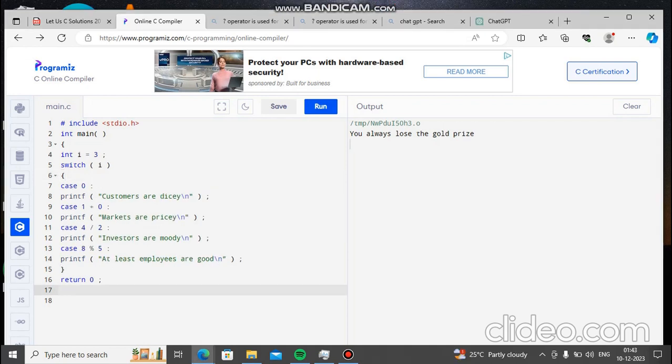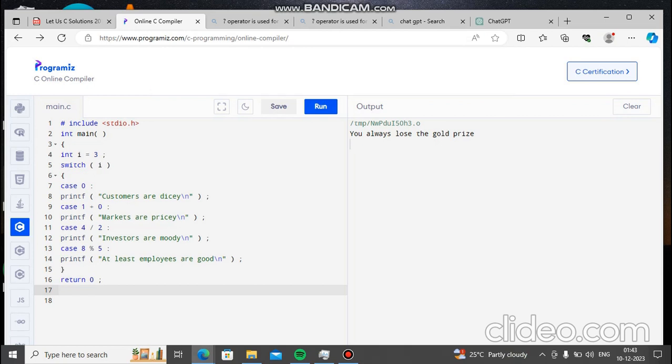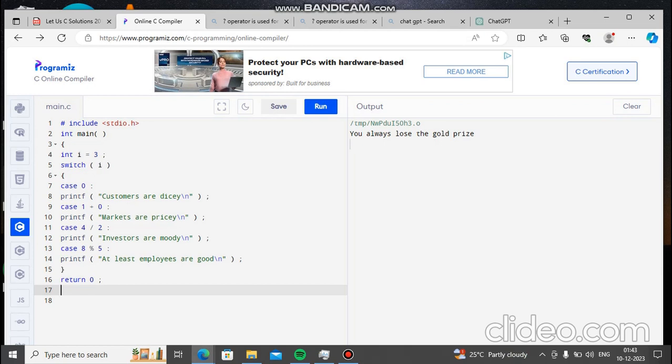So in the program, int i equals 3 declares an integer variable i and initializes it with the value 3. It is also a switch case. The switch statement is based on the value of i.